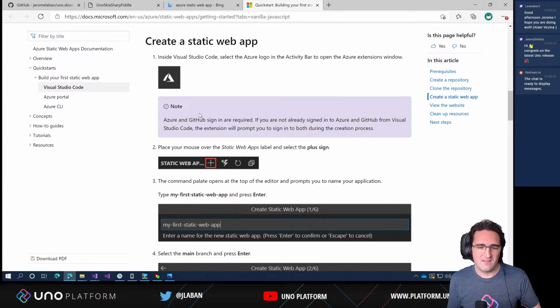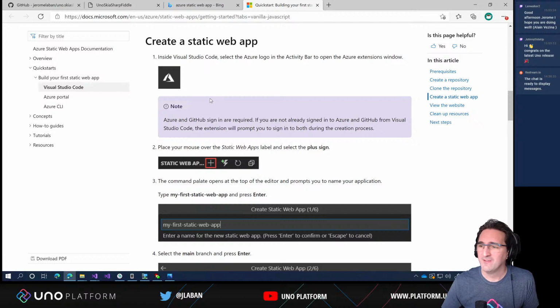The problem with that is that it's a storage account, so there's not really a way to take into account the fact that you're publishing from a GitHub account. So no branches, no easy way to do staging or to have different environments and things like that. So you have to wire up everything yourself. Another big problem is that compression was, or still is, a bit of a problem.